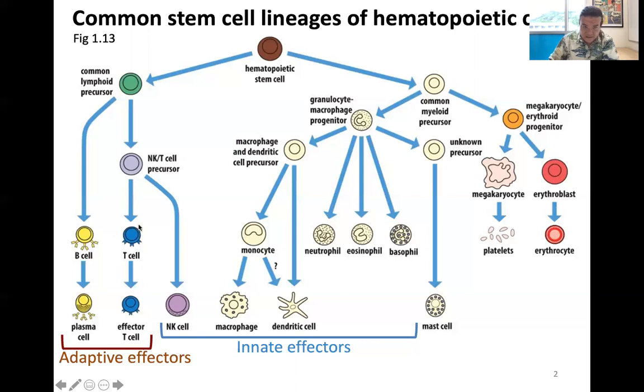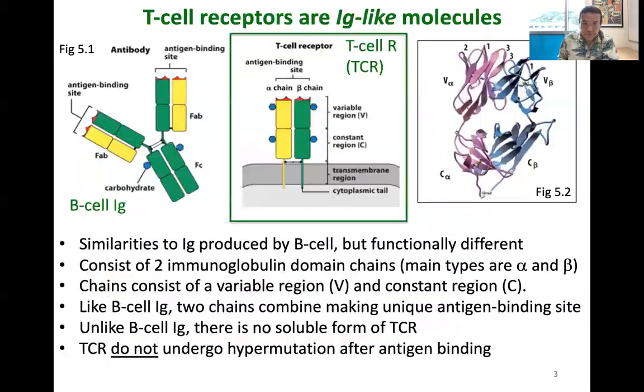So T cells, if you look at this cartoon, right, you can tell on the surface, it also has some kind of receptor, but right away you can tell, just the way the cartoon shows it, that it is different than your typical Y-shaped immunoglobulin. And if you notice, an important feature is this T cell, even after it matures and becomes chosen, its receptor never leaves the surface. So you never have free floating versions of this receptor. So let's take a look and see what's going on there.